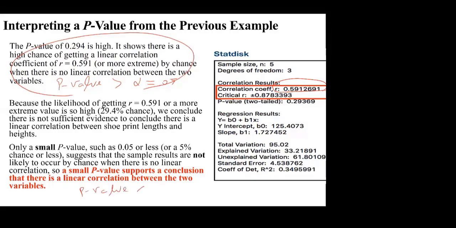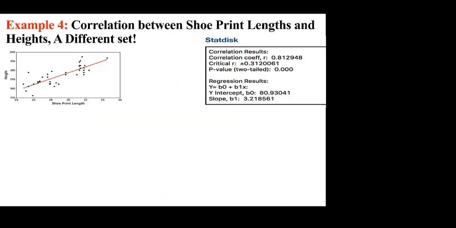If the p-value is less than alpha, and remember, alpha doesn't have to be 0.05, most of the time we choose it to be 0.05, and if it's less than that, then you reject H0, which says there is no correlation. So again, in the test of hypothesis, we write H0: rho is 0, and H1: rho is not 0. We are way ahead of ourselves. This is coming up in later chapters. I don't want anybody to worry about that. Correlation and regression will be discussed in later chapters.